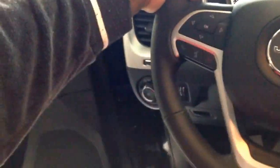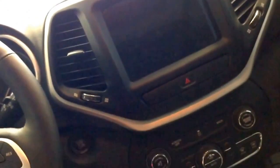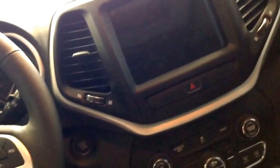But this is what your 40,000 buys. Well, not even 40,000, but when you factor in tax, it's about 40,000. This is what you're buying, and this is actually a nice product. I have to say, if Chrysler keeps making all of their cars to this level, and then they refresh them within 4 years, I believe Chrysler Fiat will definitely have winners, because right now Chrysler offers the best engine combinations at the best prices that you can possibly find. And Ford's product, in my opinion, is overpriced.